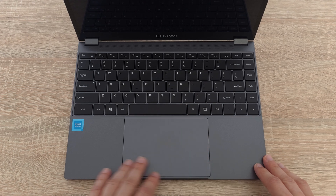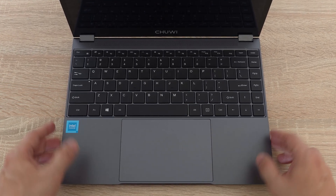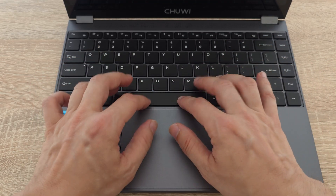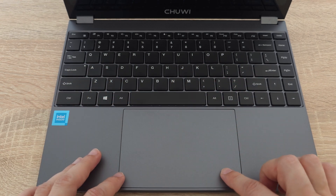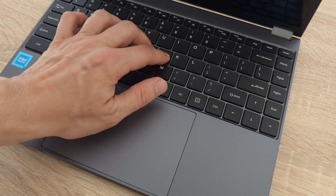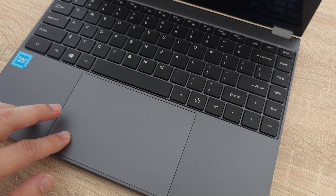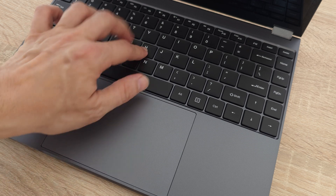Pop open the FreeBook and the first things to greet you are the keyboard and touchpad. We are looking at a backlit full-size traditional layout keyboard design, perfect for typing in any lighting condition. Those keys offer a satisfying click with each press, giving you great tactile feedback for comfortable and efficient typing. We have a pretty large touchpad, giving you plenty of space for navigation and using multi-touch gestures. Plus the touchpad clicks with a satisfying firmness.